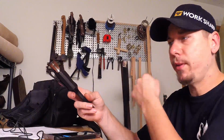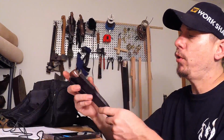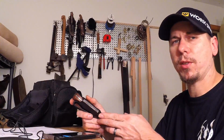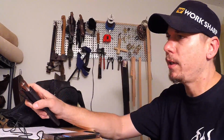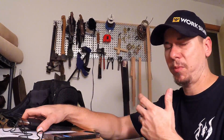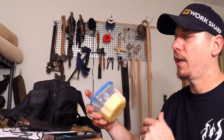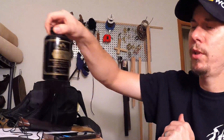So the last thing that we need to do is treat this thing. And people ask me what I use to actually treat my leather products all the time. I used to talk about Obenauf's Heavy Duty LP all the time. Well, I've since stopped using that because it was brought to my attention that they may have changed formulas. And so after getting a new bottle of it and smelling it, it smells horrible now. So I went back to making my own, and that's what I've got in this container here. At some point there's probably going to be a video on it. Until then, you guys are just going to have to use your own judgment as far as treatment goes. I still do use the Obenauf's leather oil, and you can use that as well.